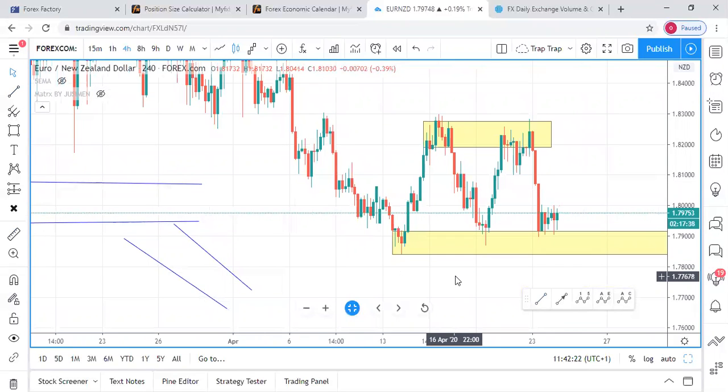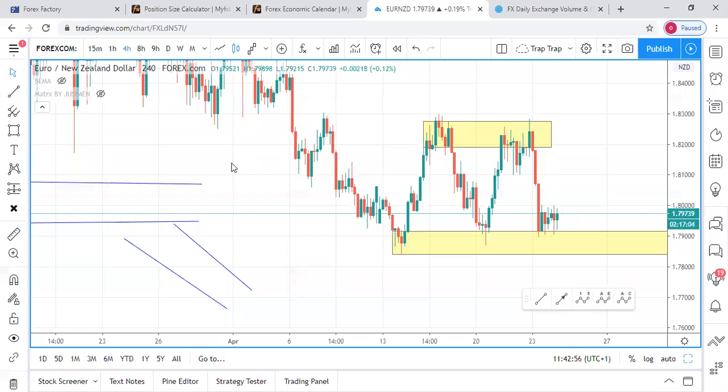I want you to put in the chat box, 1 being horizontal, 2 being slanted lines, 3 meaning zones. Which one do you think you'll be more comfortable with, so that I know what to do? Right? Which would you be more comfortable with? Put in the chat box 1 to 3. Mr. Solomon said 3. The zones. All right, thank you so much.